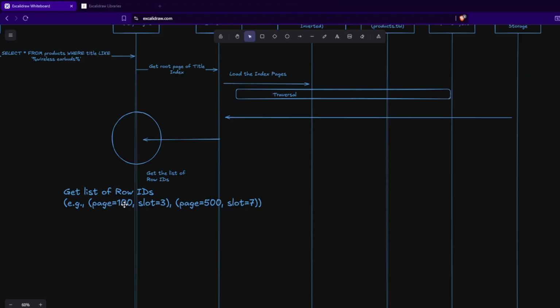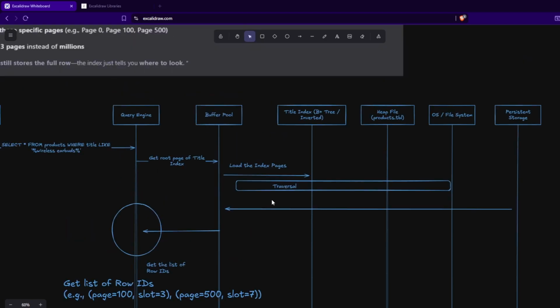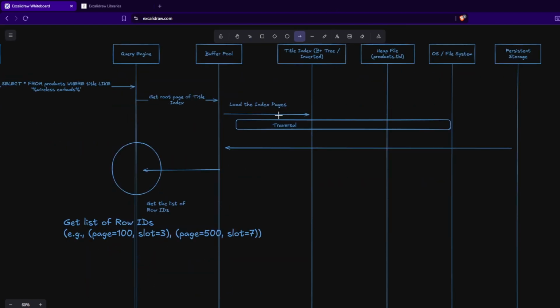And now I have all the page numbers, right? So from here, my query engine would ask the buffer pool, like, do you have the page ID 100 or the page ID 500? If it has, it will return it directly.